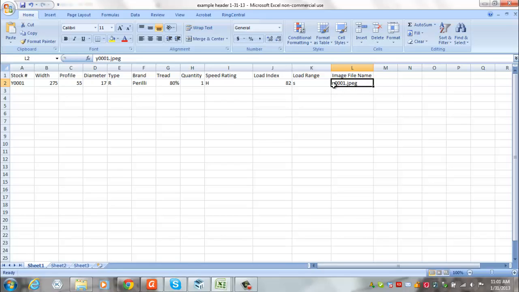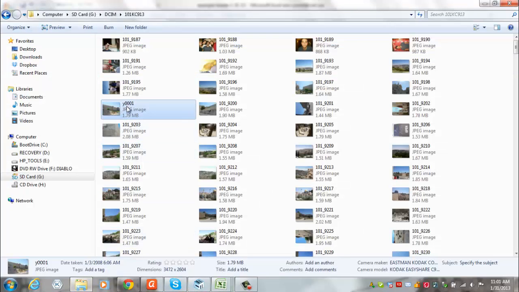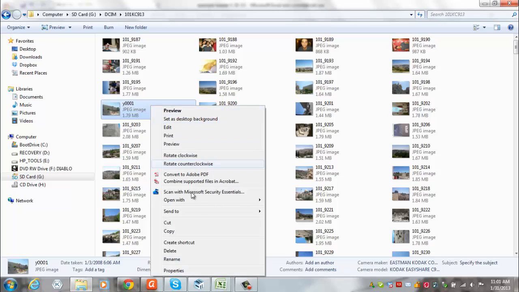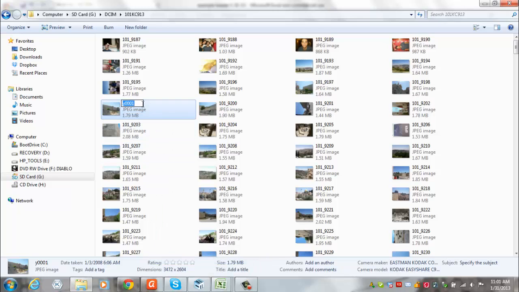This is exactly what the file should look like. Don't name it Y0001.jpg because it's going to automatically have the .jpg. So you end up making it Y0001.jpg.jpg, which is not ideal. So just name it Y0001 and the file will automatically be .jpg. So I know what I just said is probably confusing. So this is what you would not do. Do not do that. Okay, I know I misspelled that, but don't do that.